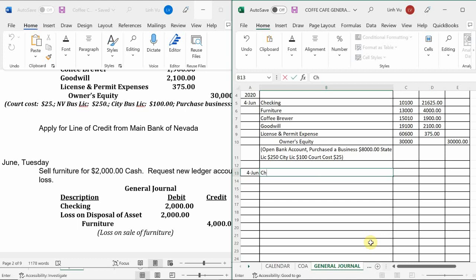Okay? So let's go ahead and journalize, because we have everything that we need to journalize this transaction, right? We know what we're going to do with the money. Since we got cash for it, we're going to take that money and dump it into my checking account. Okay. Now, how much money did I receive? $2,000. We received $2,000. Okay. So next is loss on disposal of asset. I already let you know it was an expense account. Because it was an expense account, am I increasing an expense or decreasing my expenses? You're increasing it, so it's a debit. Yes, because we sold our furniture, we end up incurring that expense. We end up incurring a loss. So in this case, loss on disposal of asset, right, which was account 6700.